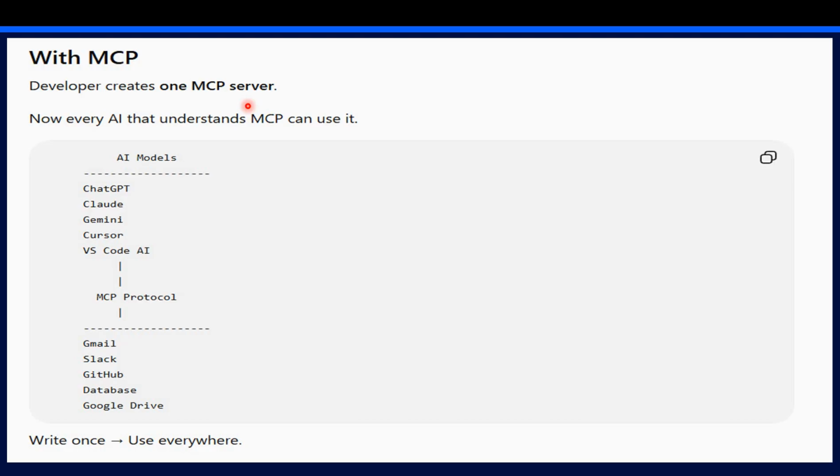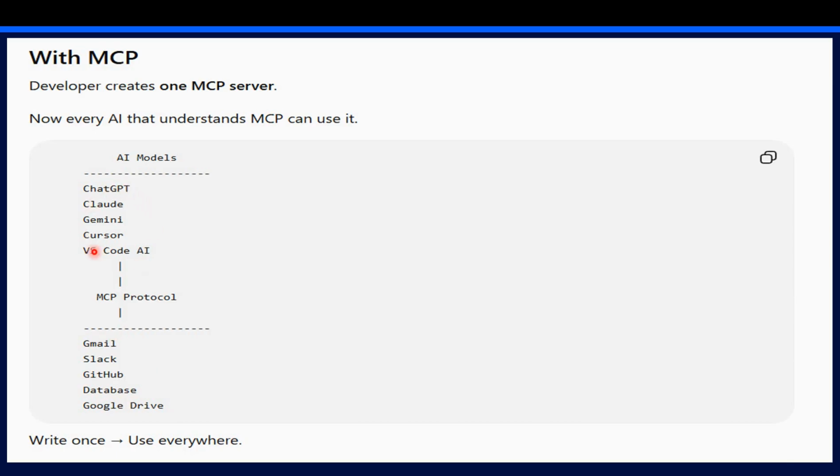Every AI model. So you can see things are now common for everyone, like ChatGPT, Claude, Gemini, Cursor, VS Code AI, right? They all can use the MCP protocol. Similarly, multiple tools can be accessed through it, like Gmail, Slack, GitHub, database, Google Drive.